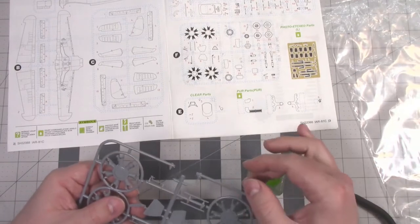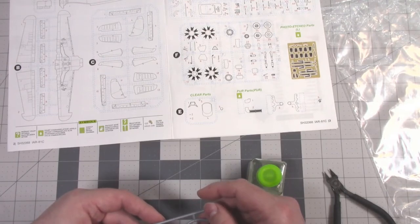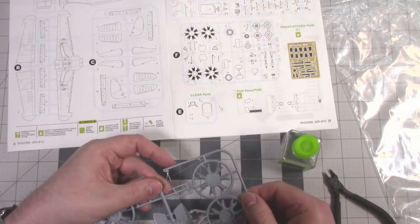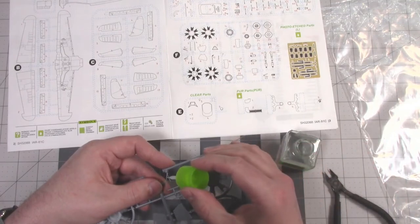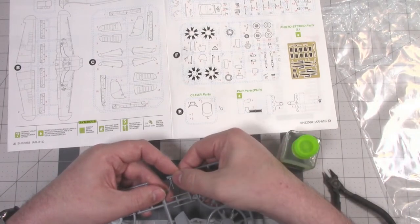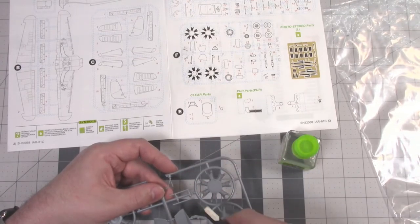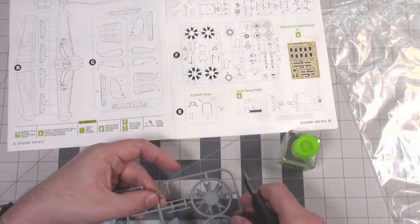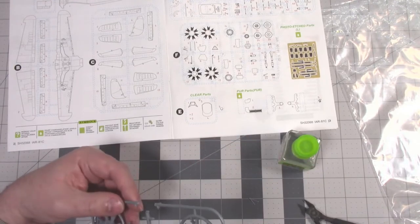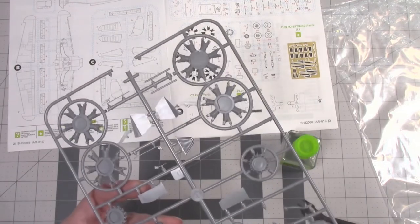Alright, so now I'm gonna glue this one together, because this one is really bad. So line that up. This is not the first kit that I have gotten with this delicate stuff broken like this. As I recall, I think I did a quick unboxing of this a while back, and I mentioned that you could just fix it up like this right here. Just hold it for a minute. Then I'm just gonna cut that off now. The way this is here, it looks like it was a complete short shot. And even here it's not connected, and I think it's supposed to be.